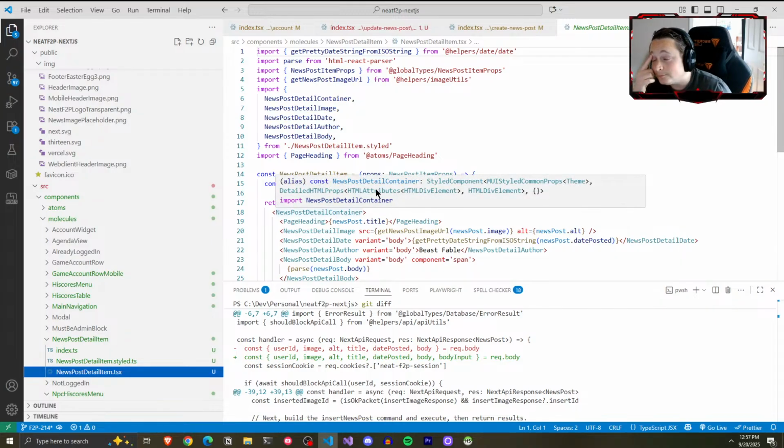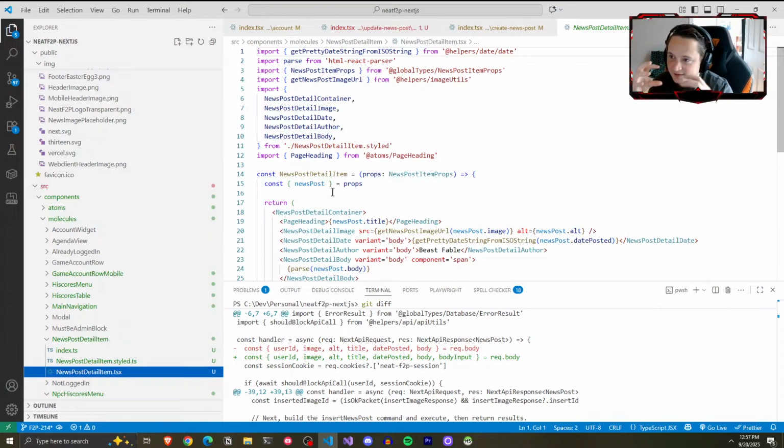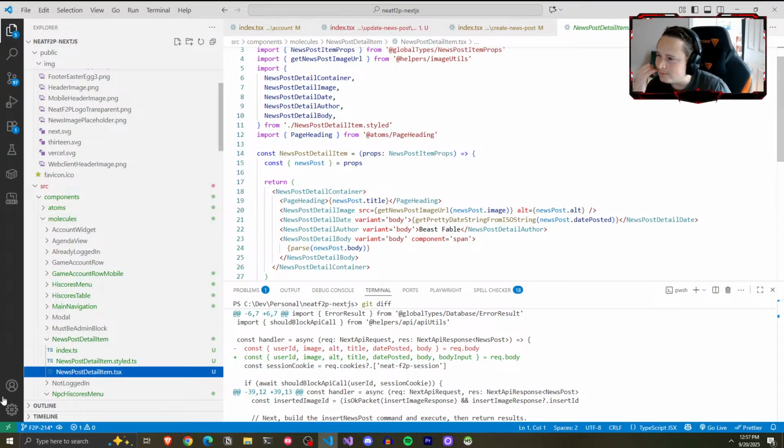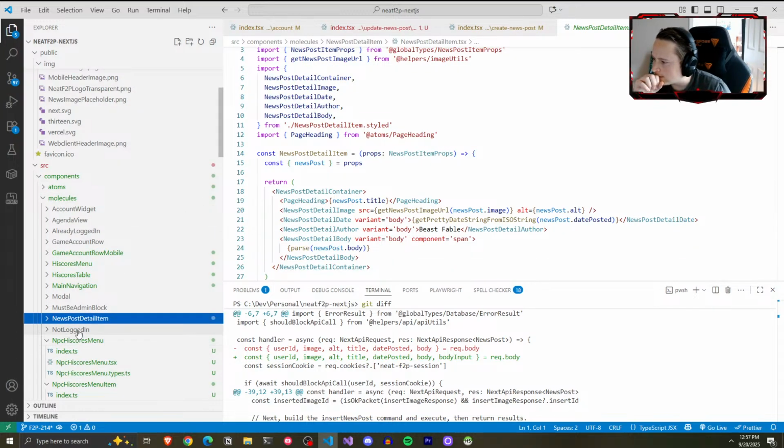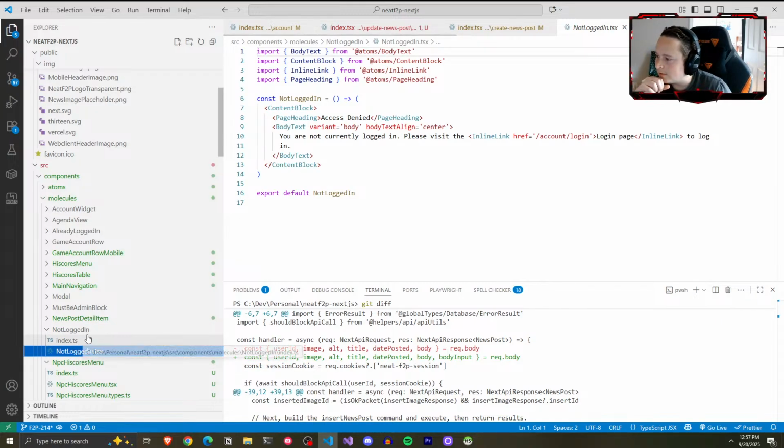Yeah, it's a cool practice. It just means you categorize some components as atoms and some as molecules based on how big they are and what their imports are like, and then you can separate how you have those components in the project. Atoms, yep, this is good. Now logged in. That's good.